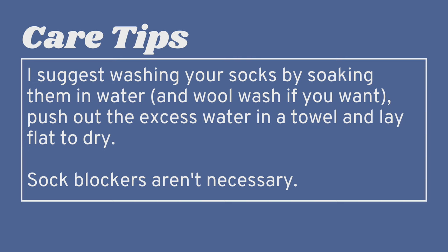When it comes to washing and blocking your socks, this is something that I think is fairly popular online to use something like a sock blocker. But in my experience, a sock blocker is really great for displaying a stitch pattern in like a podcast, but when it comes to functionally using a sock blocker in your everyday life, I don't use them because I find that if I use a sock blocker, it stretches my sock out and then it doesn't fit like it should.